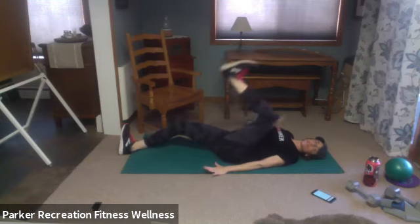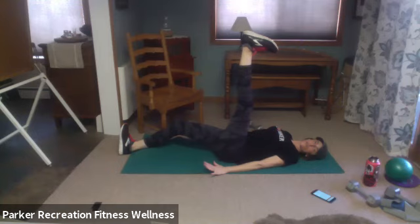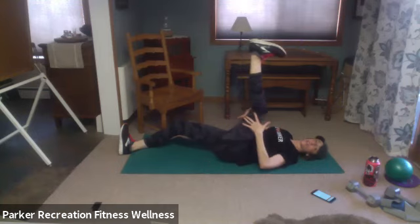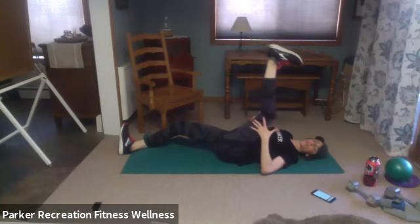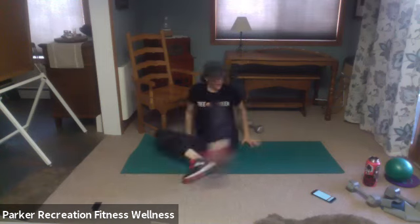So imagine you're lifting and energy's going out that heel as that foot comes up to the sky. Even flex your foot a little bit, bringing toes back towards you. If this is too much for the hamstring, soften that knee and regroup. Good. We're rolling over to our belly.